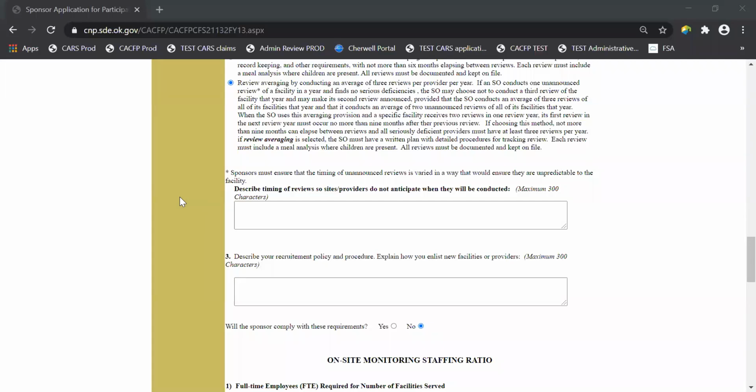Another example I have is that we do have some areas that are not as safe as others. And so we have instances where sponsors purposefully, if they have sites that serve late at night, try to do those visits late at night in the summer because it's dark. It doesn't get dark until later. That's predictable. If you know that you're not going to have your 8:30 snack reviewed until July, that's predictable. So we need to have unpredictable methods of how you're going to do your reviews.